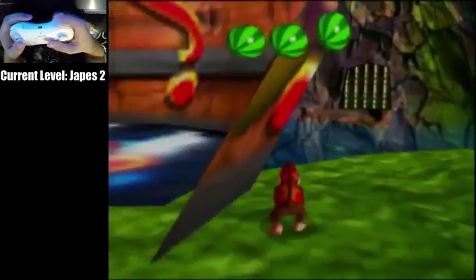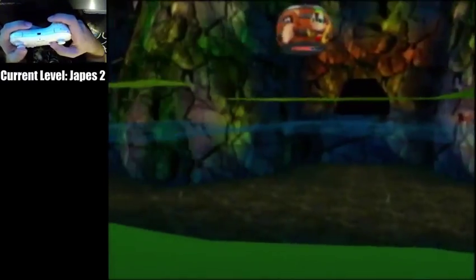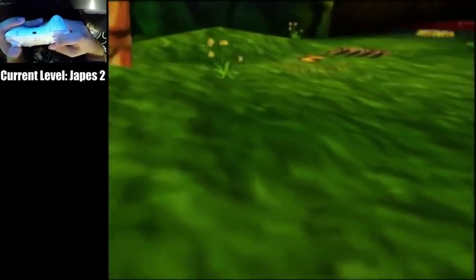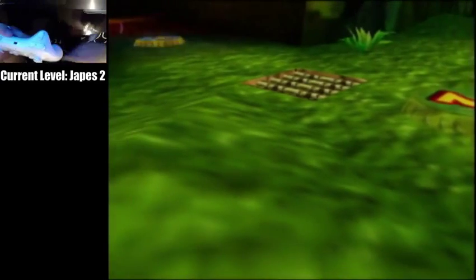The thing with Japes 2 is almost the entire segment is done under Skew. And for that we're going to do gun Skew, so swim through this wall, come out to where you're not in water anymore, jump down, pull your gun out, wait until you're back in the water. Now it's really important for this Skew to swim over where DK's cage banana used to be.